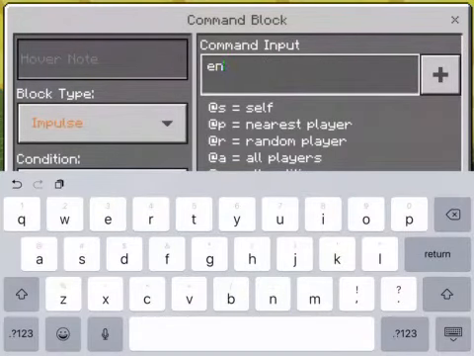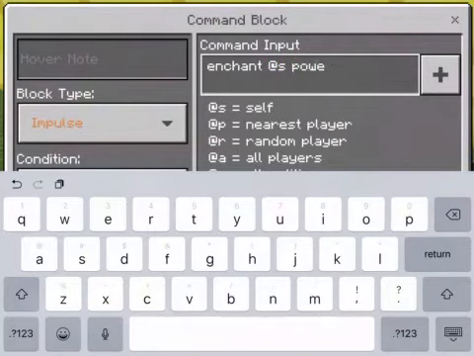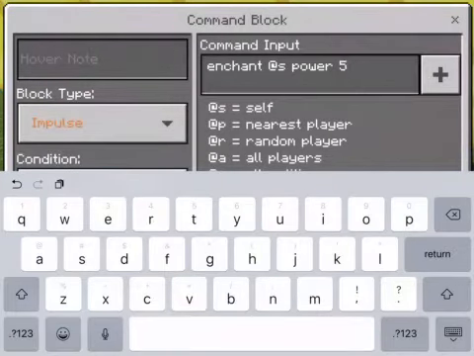Anyway, so let's do enchant. So that's how you do enchant. Is that how I spell it? It better be. And you do the same thing, and then you do a good old power, and then fight. So not pay. It's not pow three, it's power. There you go. And then you can do five, and that's how you just do it.